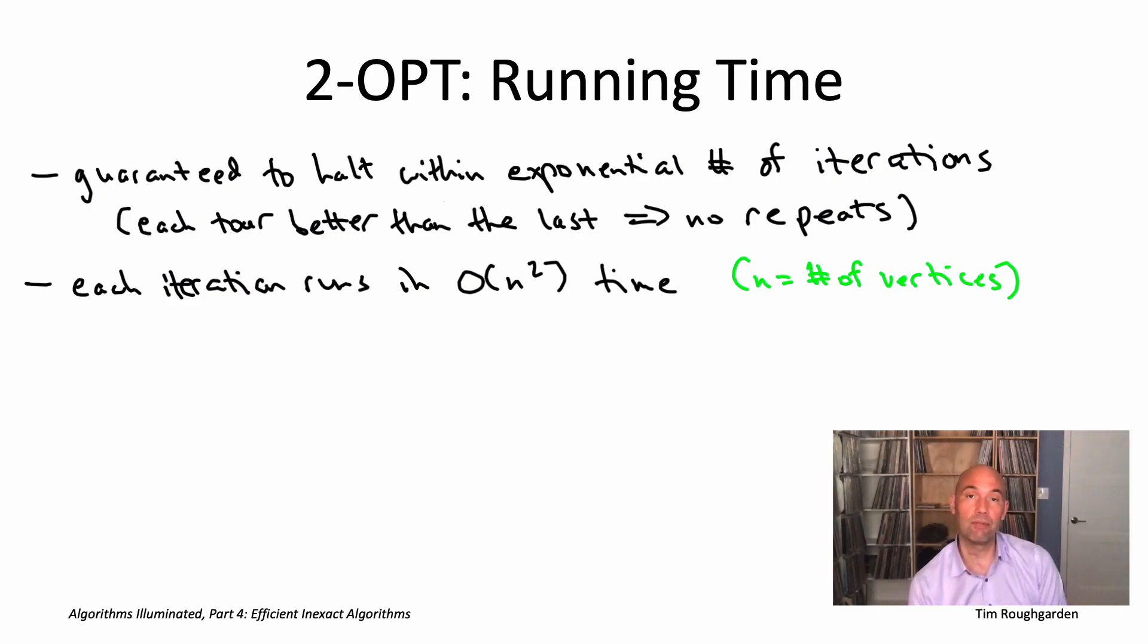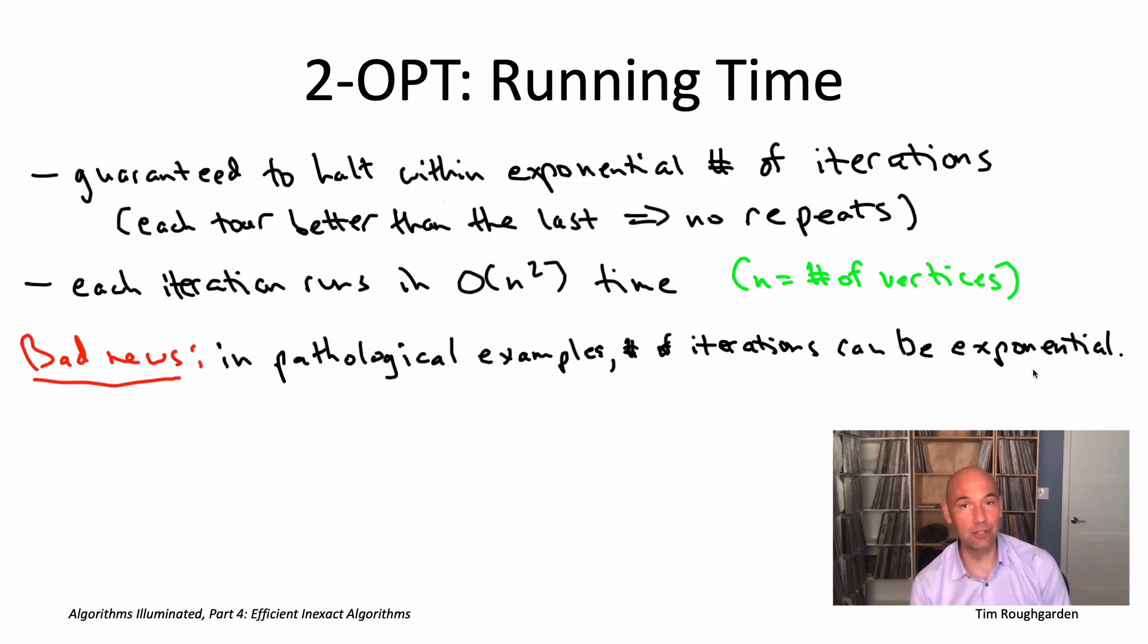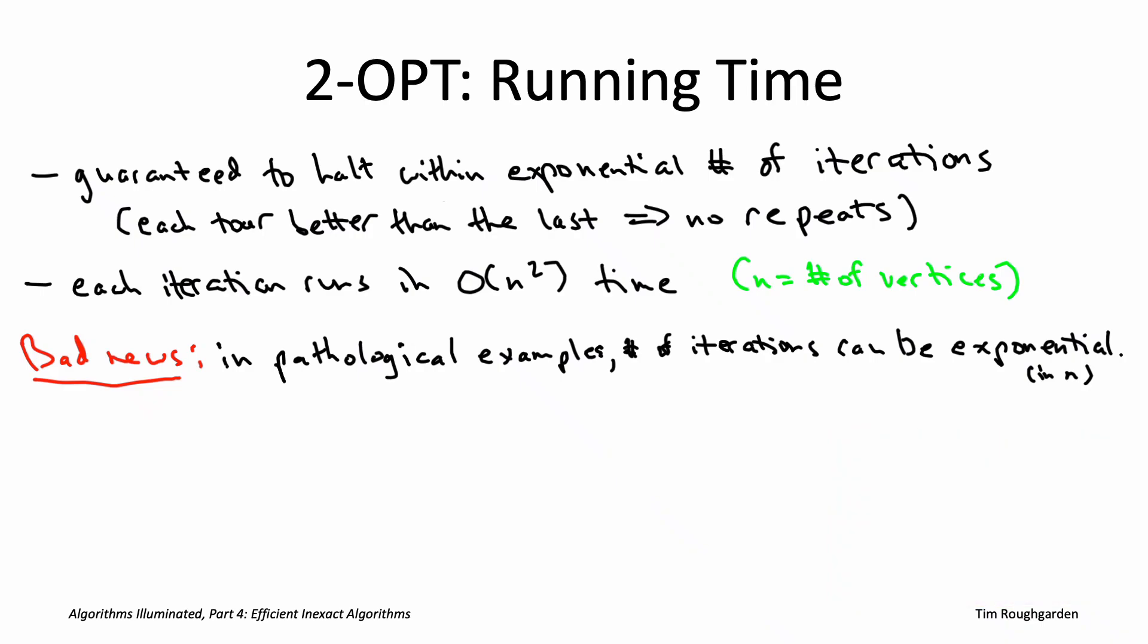Here I've got some good news and some bad news for you. Let me start with the bad news. The bad news is that there are, in fact, very cleverly constructed pathological examples in which the two-opt heuristic will actually execute an exponential number of iterations of its main while loop. Those instances really do exist. So that sounds like a disaster, that the worst case running time of the two-opt heuristic is exponential. Sounds like it's a useless algorithm. But actually, this is one of those cases where you shouldn't really worry about this at all. So let me tell you the two pieces of good news. The first piece of good news is that you pretty much never see these pathological examples in actual applications. On realistic inputs, the two-opt heuristic almost always converges reasonably quickly, say, in a subquadratic in n number of iterations.